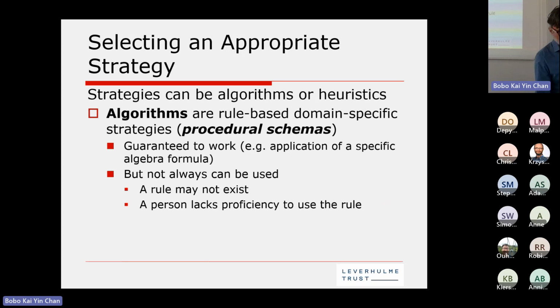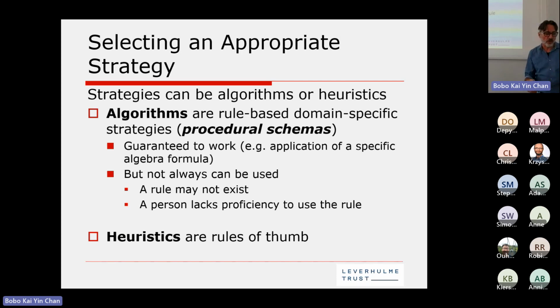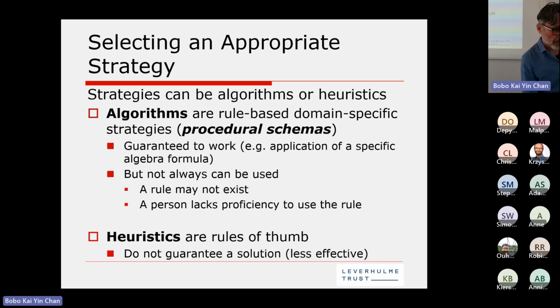So in this case, what could happen then? Those heuristics could possibly work to some degree to structure your approach. This is a rule of thumb, if you like. We will look at some of those shortly, but they obviously don't guarantee a solution. They don't have any degree of effectiveness. They can just help you to structure a possible approach to the problem, but there is no way they give you the solution. That's what happened with that book. It helped to structure some general approach, but never really helped to solve specific problems.